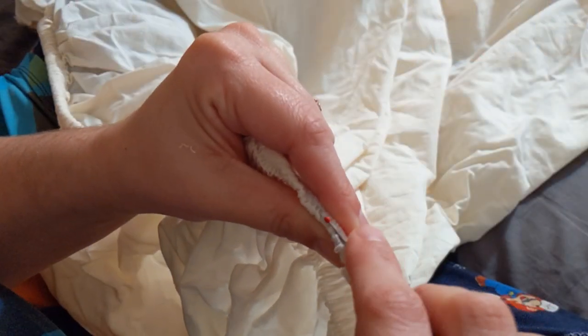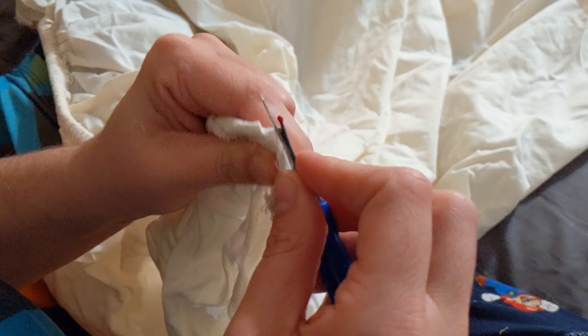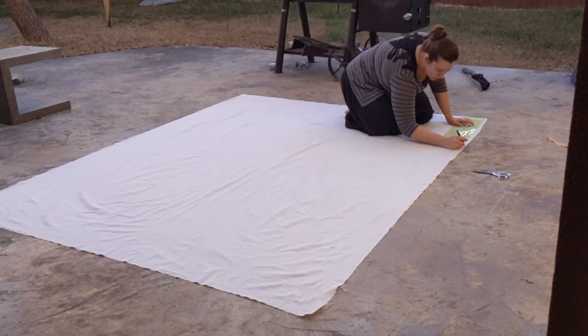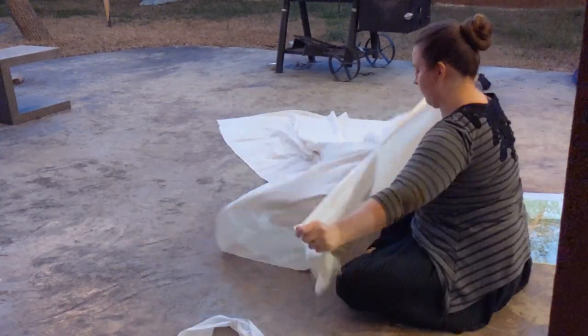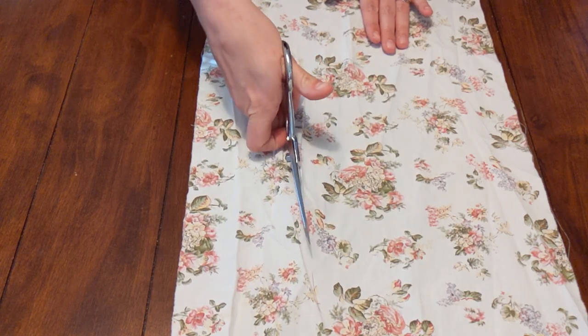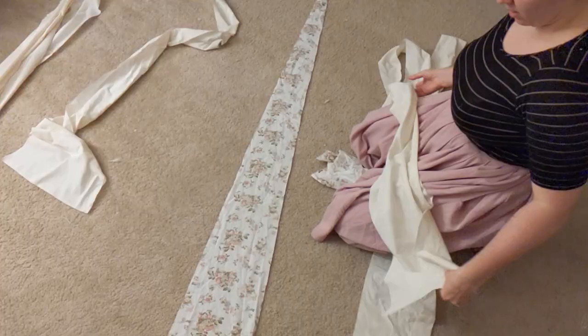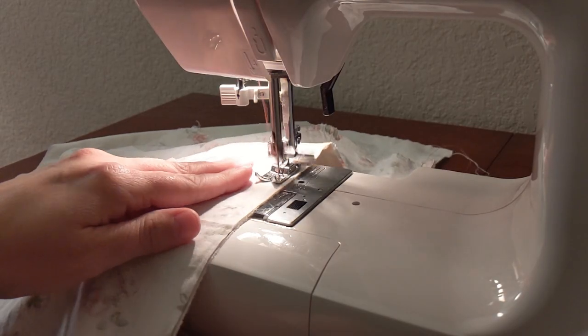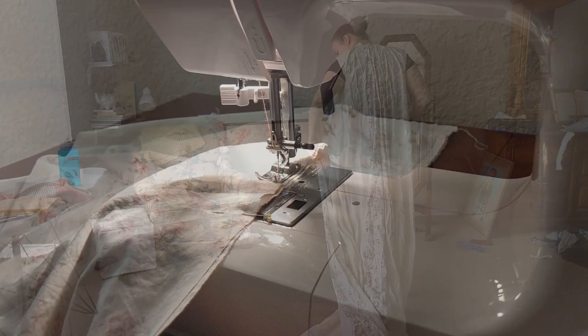So with the cutting diagram done, I just dove into making a full-size mock-up. I used a couple of old fitted sheets, so before I could cut out my shapes, I had to remove elastic and tear off some excess fabric. Since my pattern is made of right triangles, I opted to tear appropriately sized rectangles first before marking diagonals and cutting with scissors. I laid out the panels to make sure I had everything balanced. Since this was a mock-up, I opted for very long stitches on my sewing machine so it would come together faster. And here it is!